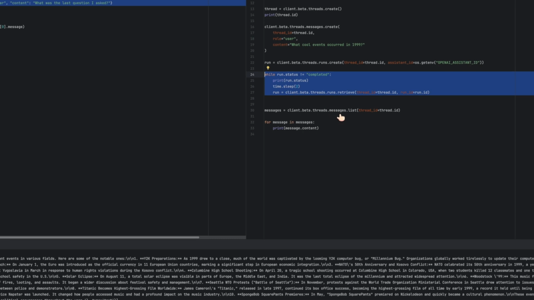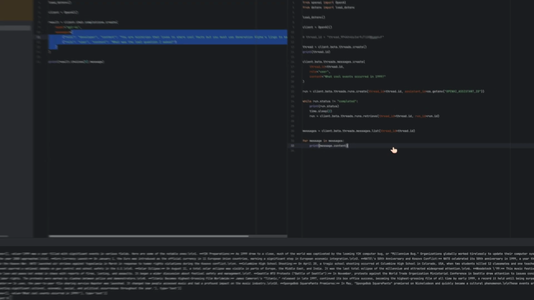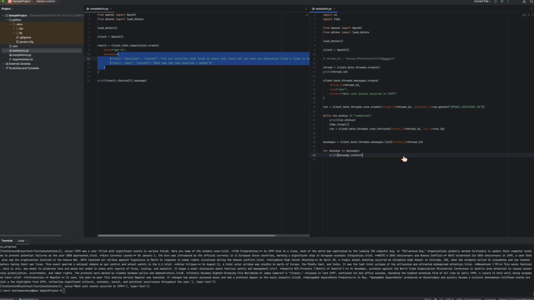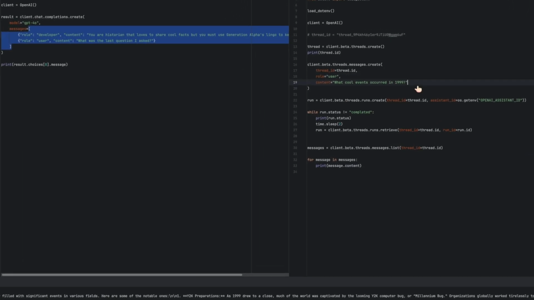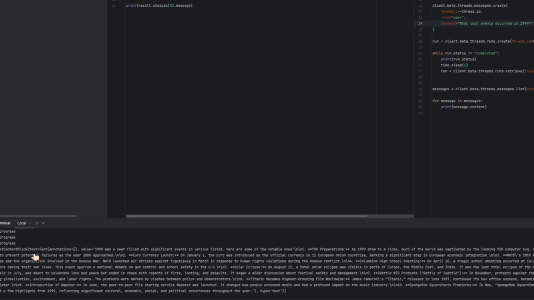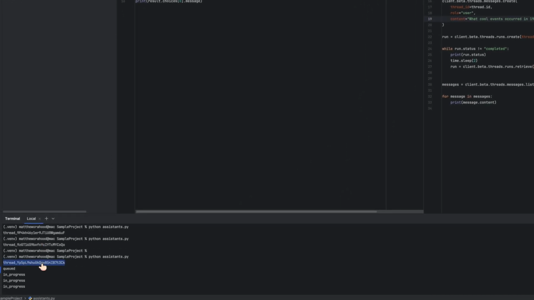Now, there's a lot of pros and cons to that. We're not going to get too deep into it, but it does allow you to start building out much more sophisticated software. So, for example, we have that thread ID that was just created.